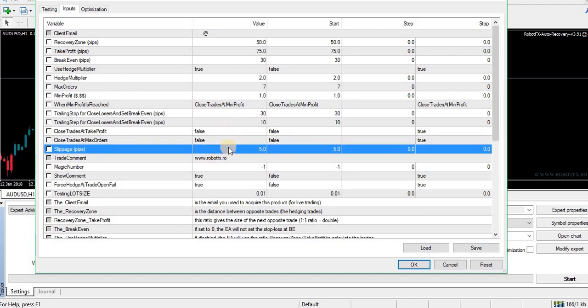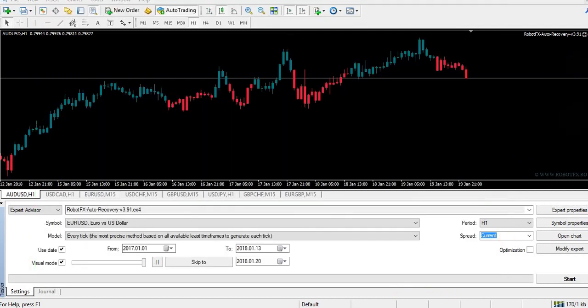The slippage is kind of self-explanatory, but do mind that the slippage also applies when the expert advisor places pending orders, and when the expert advisor closes some hedging orders due to the break-even. In that case, the slippage will act as a buffer, and I'm trying to explain it right now.